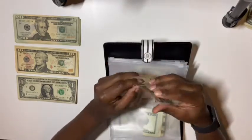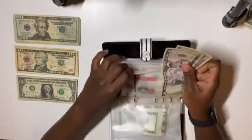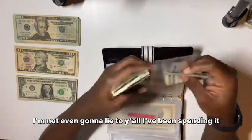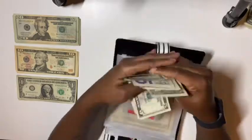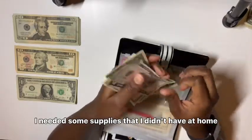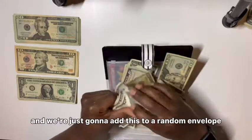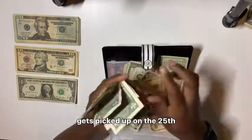Next, entertainment — we put $30 in there. There's three of us, I put $10 each for everybody. There's $15 left, I think I'm going to keep that in there along with some change. Eating out has nothing. Side gig money — I'm not going to lie, I've been spending it. That's from tips and all that extra. I just spent some to start another gig work thing — I needed some supplies. I had way more than this but we're going to work with what we have and add it to a random envelope, probably PCS because my house gets picked up on the 25th.